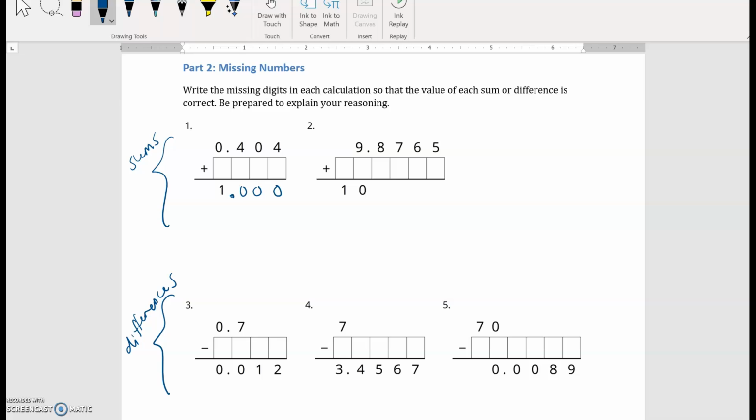You start from the way right and think to yourself, 4 thousandths plus how many thousandths gives you 0, which may mean possibly 10. So if I add 6 thousandths to 4 thousandths, I'm going to get 10. 0 will go here in the thousandths place, and I'm going to have an extra 1 carried over in the hundredths place value. Now I ask myself, 1 plus 0 plus what number gives me 10? I'm going to put a 9 here because 1 plus 0 plus 9 is 10. And so I can put a 0 in the hundredths place and carry a 1.